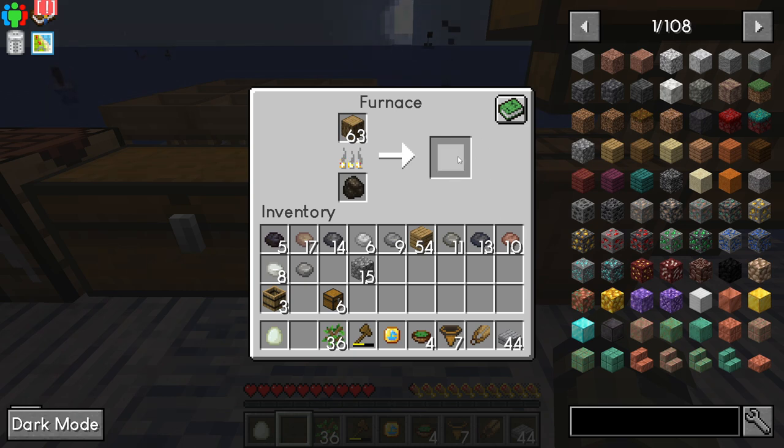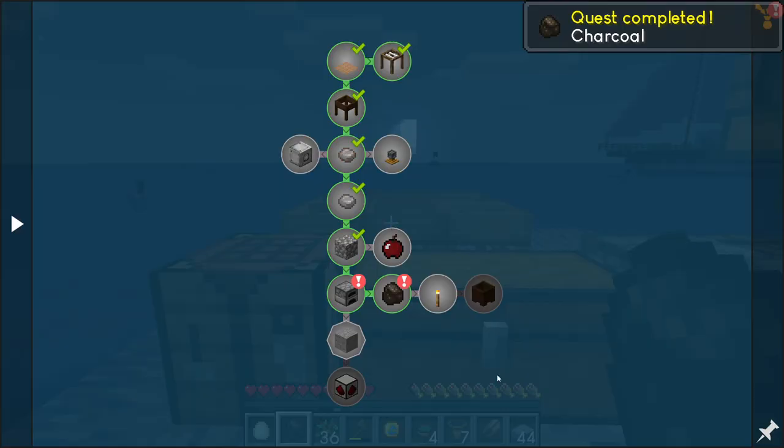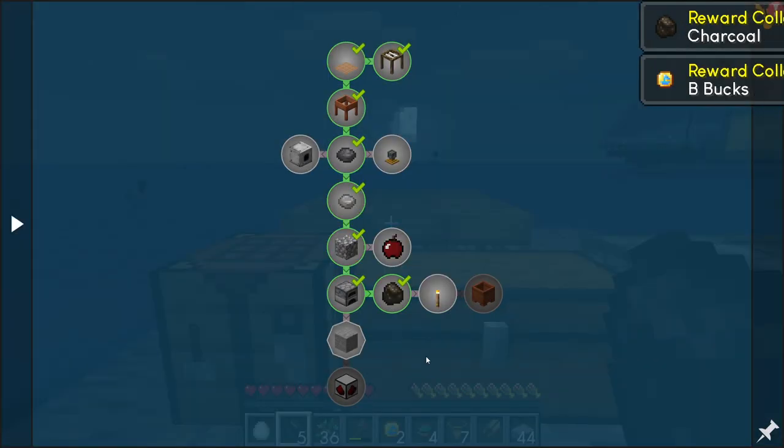Come on, come on, come on. One more. Perfect. So now, if I go back to the quest line, we got the furnace used to smelt items. Oh no, don't tell me. Smelted logs makes charcoal. Yeah, okay.